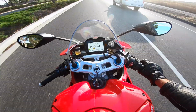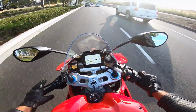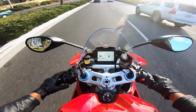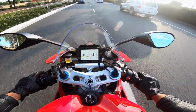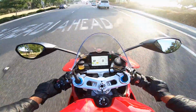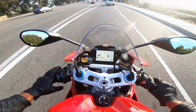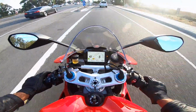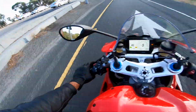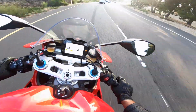The bike's just not quite snappy enough. Where this throttle, I could understand for some it's actually too snappy. So I wish Ducati had a little bit more adjustability in terms of the throttle response. That'd be a really welcome change, Ducati, for 2020. Adjustable throttle response as an independent setting. That's what we want.